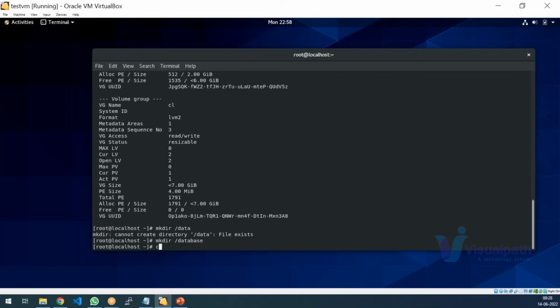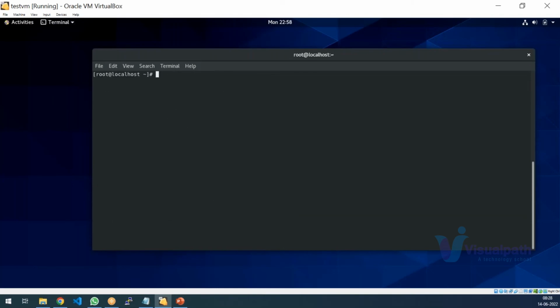So we will use the same command. Since space is there, we can use the same commands to create as many logical volumes as we want. Now what we have to do is lvcreate. I want to again do lvcreate, -L and the size. Let me give 3 GB. Then the name will be data, and then the volume group I am taking it from?